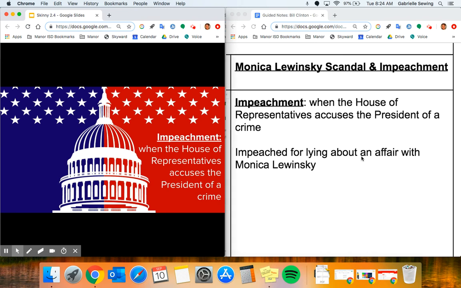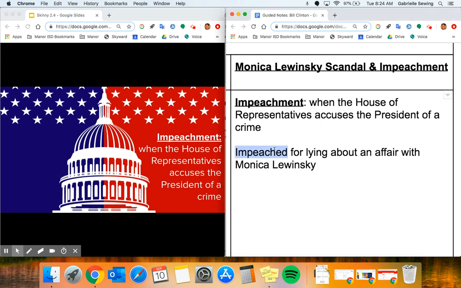All right, that leads us to our last box. We talked about this last class, but just to catch everybody up: the Monica Lewinsky scandal led to the impeachment of Bill Clinton. He was impeached, but he was not removed from office, right? Impeachment is just when the House of Representatives accuses the president of a crime and says, you have done something wrong. We need you to basically stand trial, explain yourself in front of the Senate, and they will vote and decide, is what you did bad enough to kick you out of office?